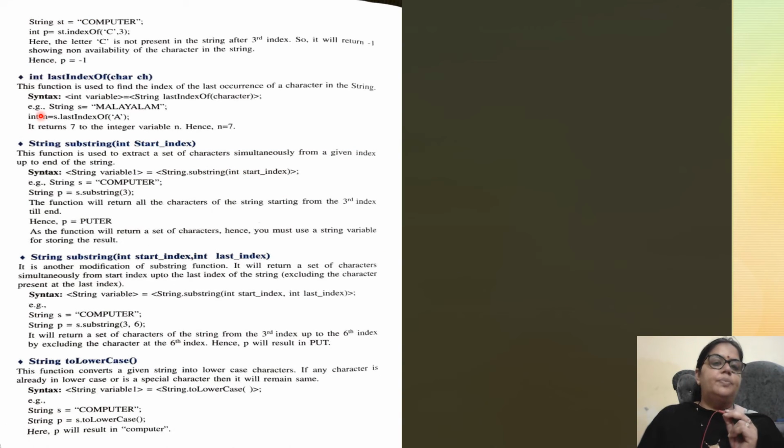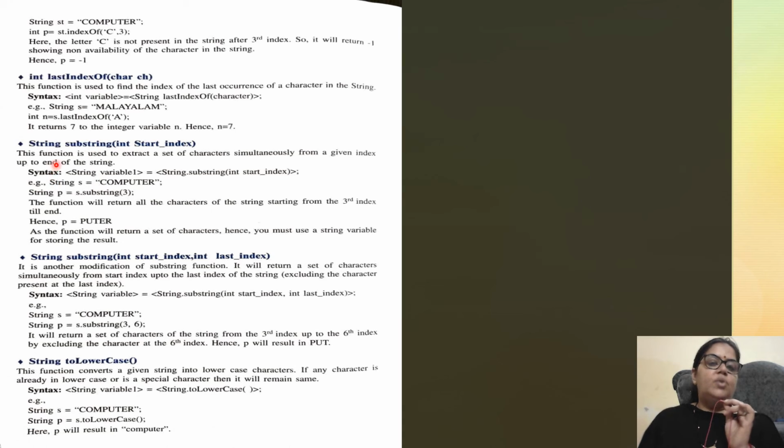Now students, lastIndexOf means which character is at the last; it is going to give the position of your last character. Then we are going to use the string function lastIndexOf. Students, see here that there is no space between last index of; you have to write it just like that, solidly.